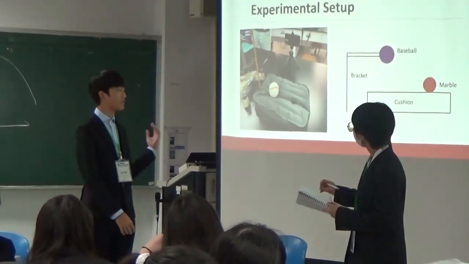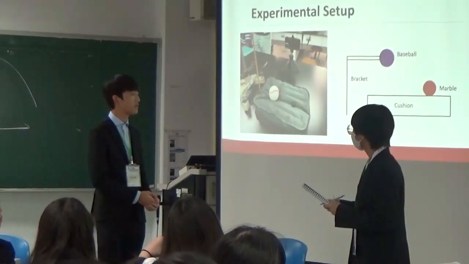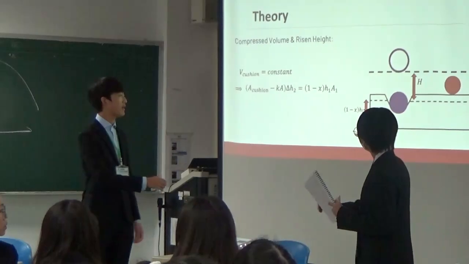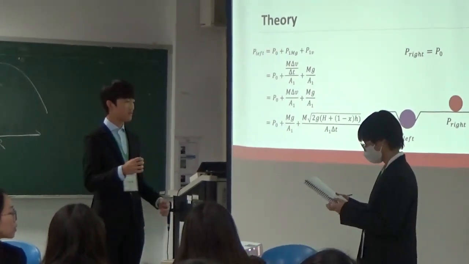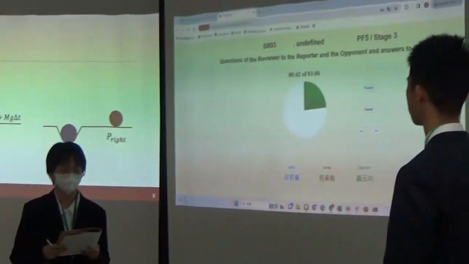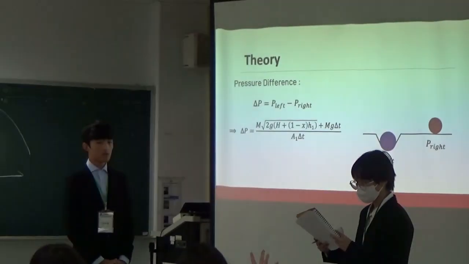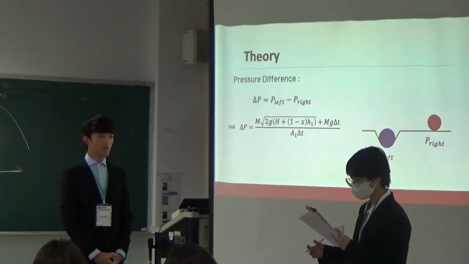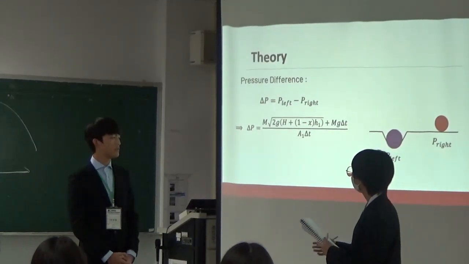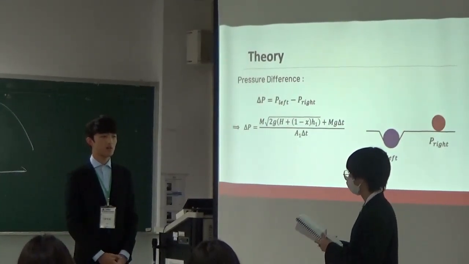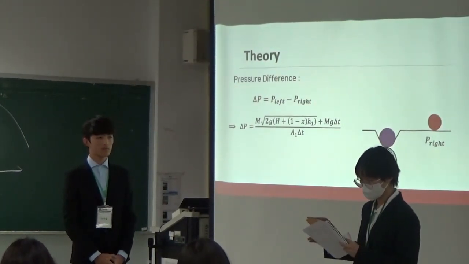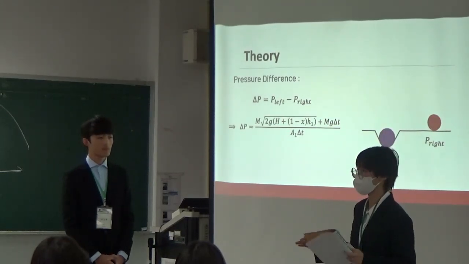Oh yeah, according to our theory, the theory for compression of the volume, the maximum rebound height and the initial height is critical. And how about you? Yes, because of energy conservation. Okay, and for next, do you consider energy loss in your theoretical model? Not in the theoretical model. We didn't consider any loss in our theoretical model. Oh, okay.